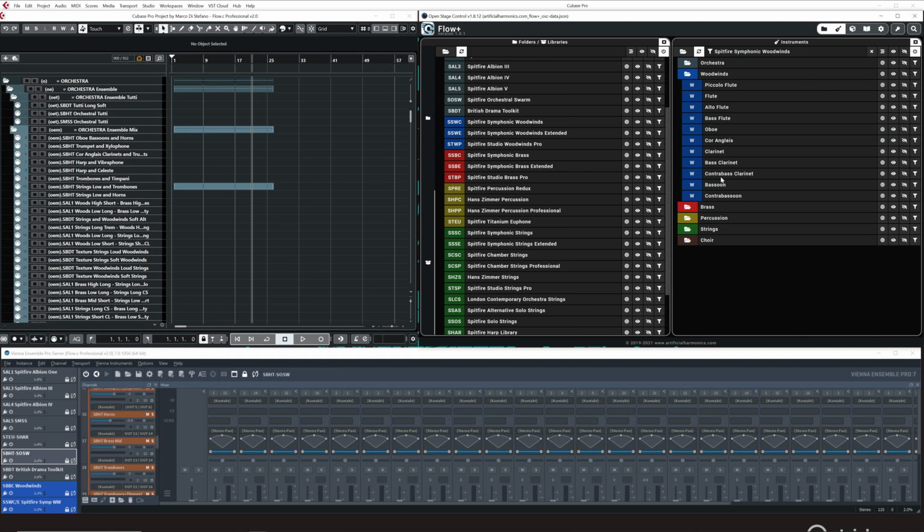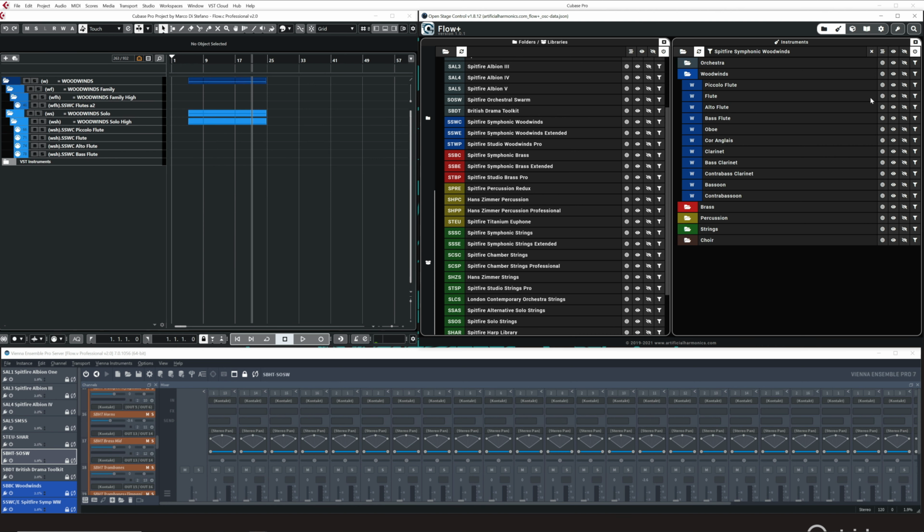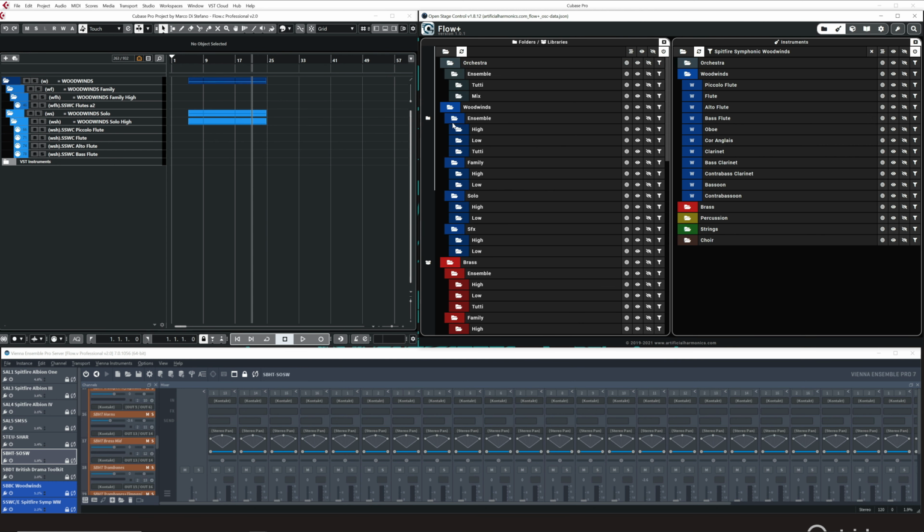And now you will see that, for example, if I click on flute, show only the flute, it will show only the flute which is part of this library and not all the other ones. So this is very useful when you know exactly that you want that specific instrument inside that specific library.